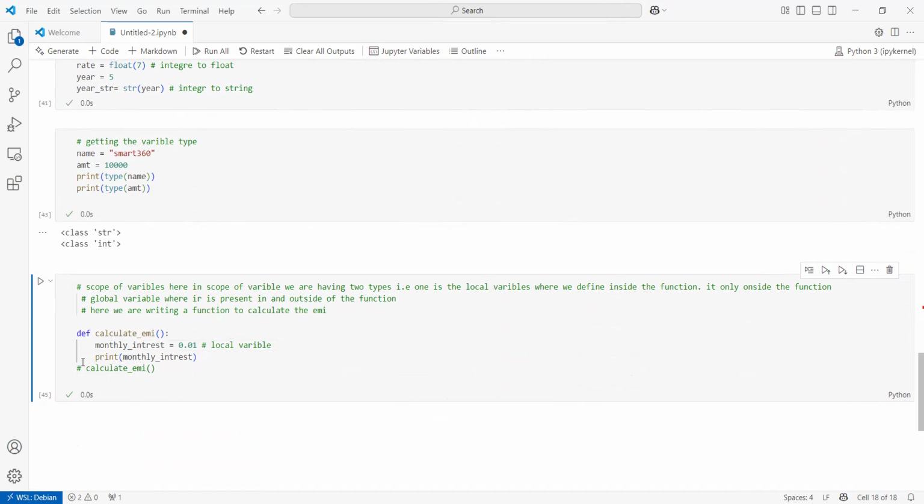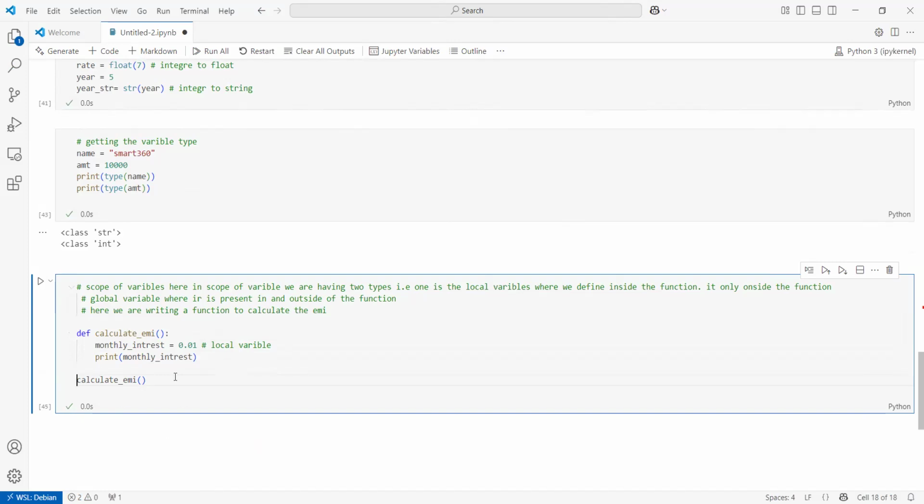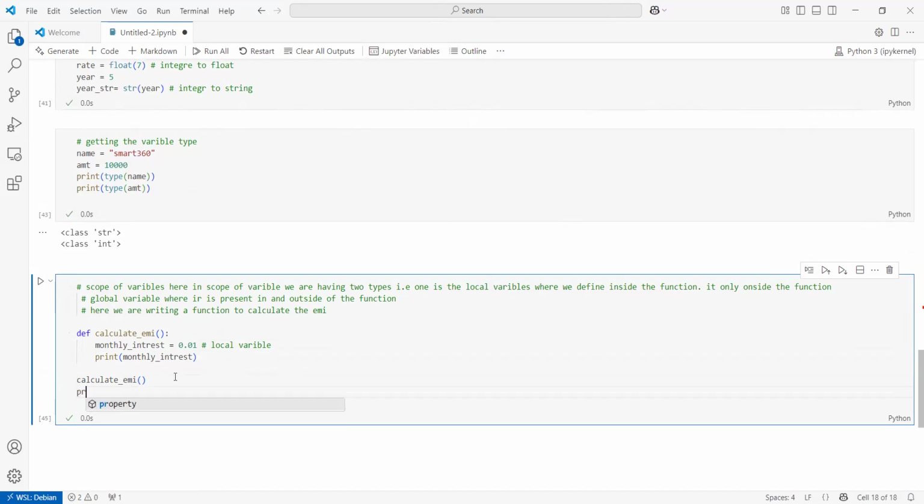Now let's call the local variable outside the function. I'm printing monthly interest. Copy this one. Monthly interest. Let's see what will happen.